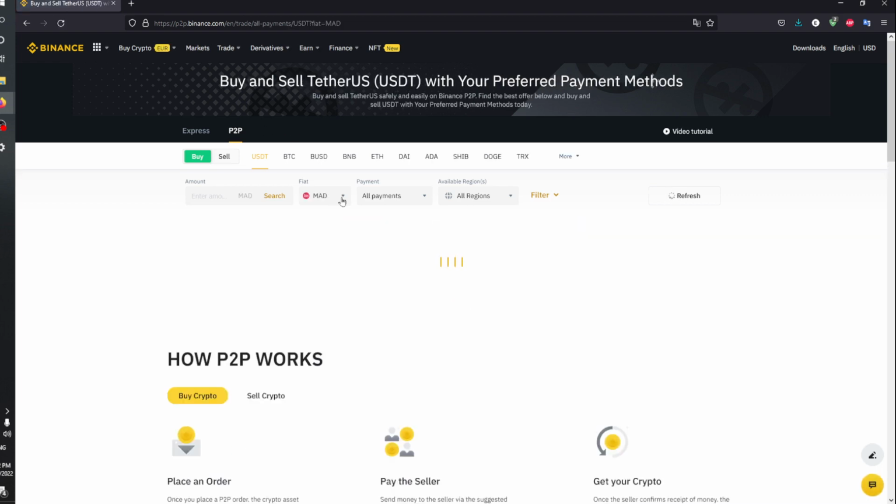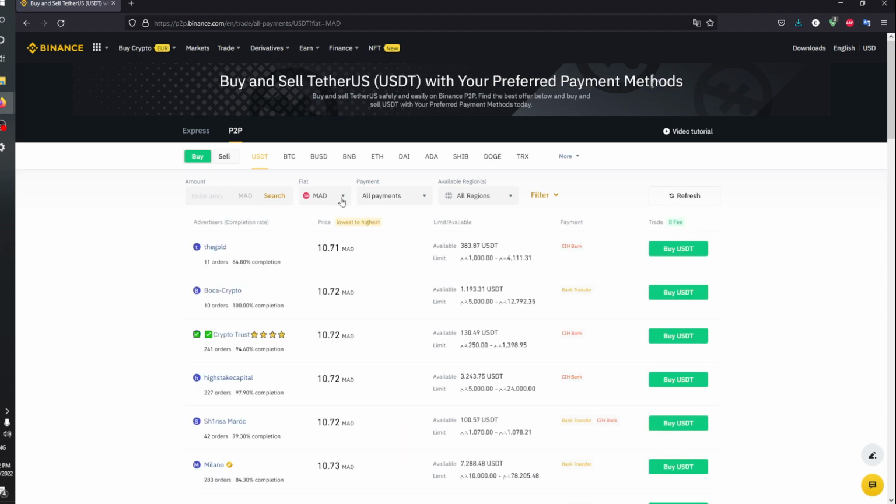Note that to trade with P2P, you have to either own Bitcoin or want to buy it. If you would like to buy, follow along. If you would like to sell, skip 30 seconds ahead. So, if you would like to buy some crypto using P2P, for example, I'm going to suppose that you are in the US.